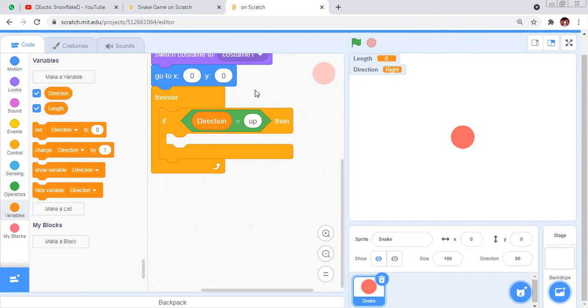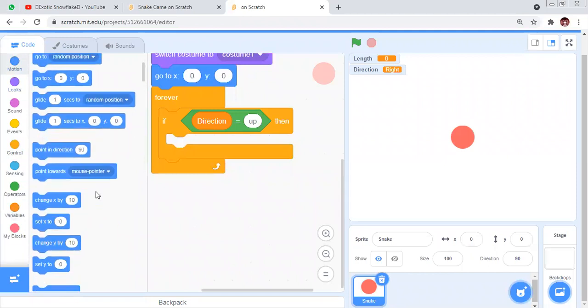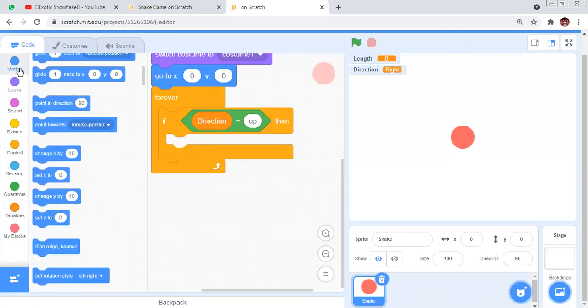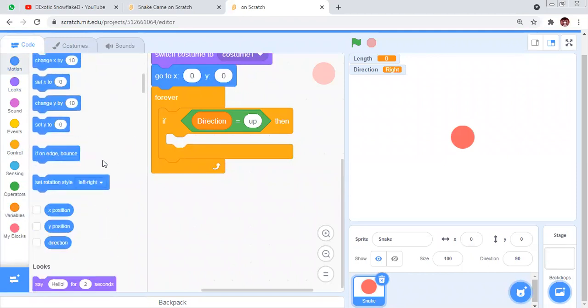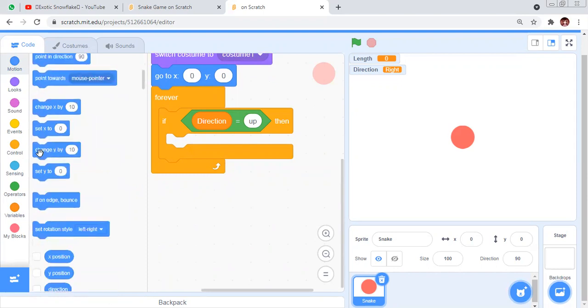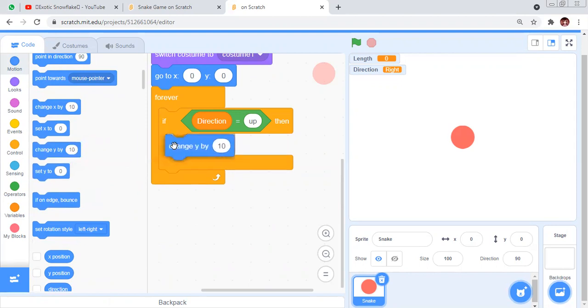So if the direction is up, it will change y by, we'll go to motion and we'll scroll down and we'll drag this change, not a set. We'll drag this change y by, and we'll change the number to any number. It depends on the speed. Like 2 is low. I want to choose 5.